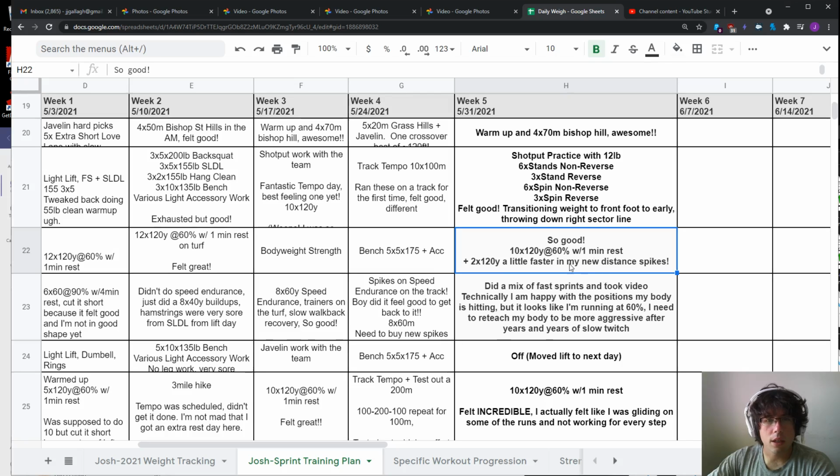For the running, I got new spikes because last time I ran, I realized my spikes were way too small. So the 10 by 120 was great. It just felt good. And then I did two extra, a little bit faster in some new 1500-meter spikes that I bought. I kind of went on a shopping spree and bought a bunch of spikes as a motivation for myself.